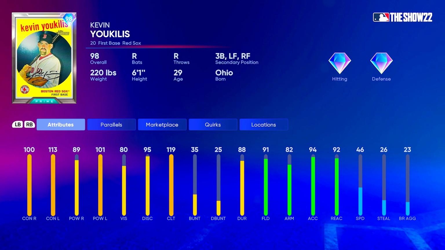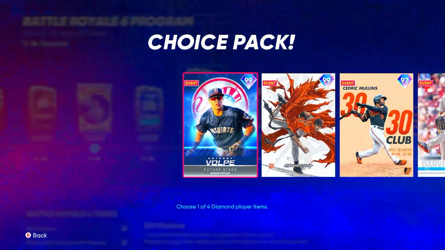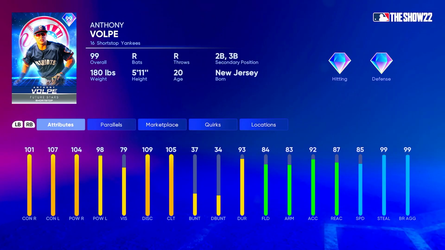That being said, I haven't used a card of his, but I've heard his swing is really, really good. At 100 points, obviously we got the BR pack, and the 2 new cards that were introduced were Volpe, future stars for the Yankees. If you don't know him, he's a top 10 prospect, but you probably do know him if you're a baseball fan.